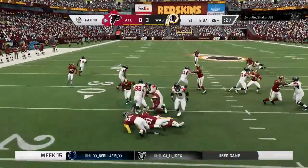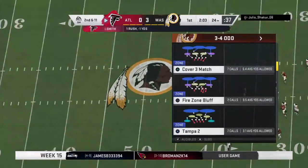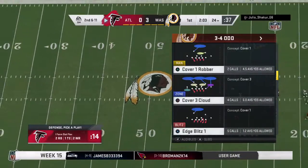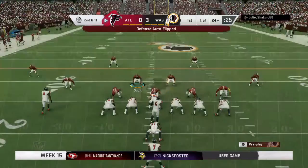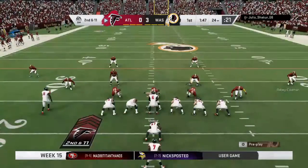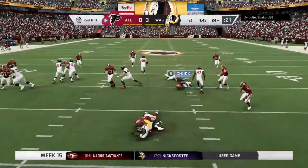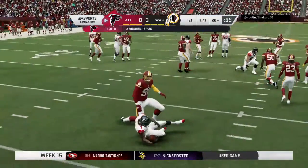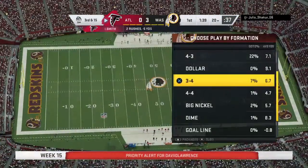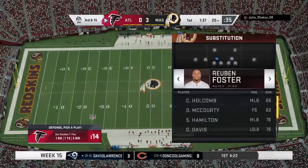Gotw Smith, his first carry. And he will lose yardage and be backed up to the 24. That's going to go as a loss of a yard, and it'll be second down. After the loss to start out, here's 2nd and 11. Now Gotw Smith. And that one blown up quickly, as he's going to be stopped before he could even get started. He lost 4 there, and it's 3rd down.